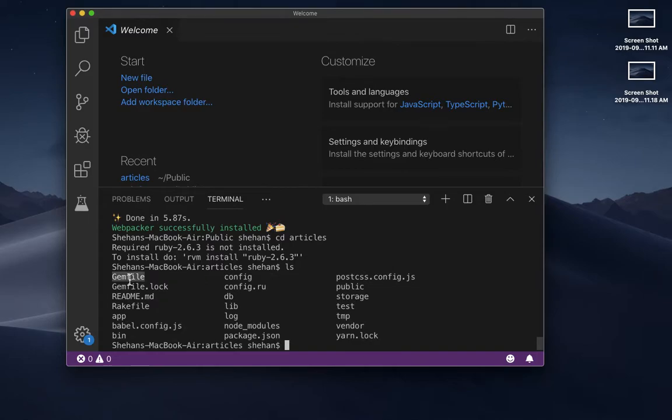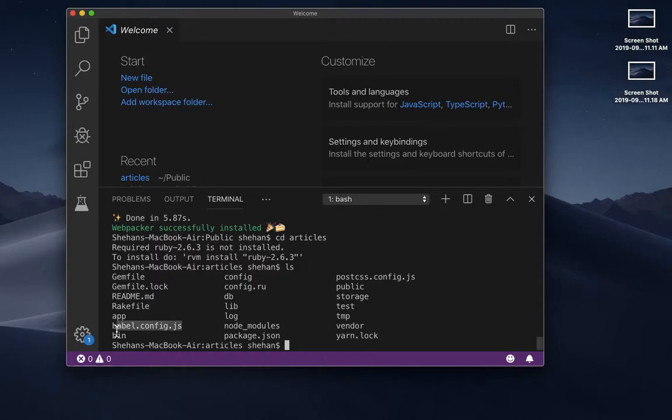You have the gem file, which is the package manager of Ruby on Rails, which holds all the packages installed and lets you install new packages. We have the README file, which explains the instructions on how to run the app. You have a rake file, which you use to run rake commands.